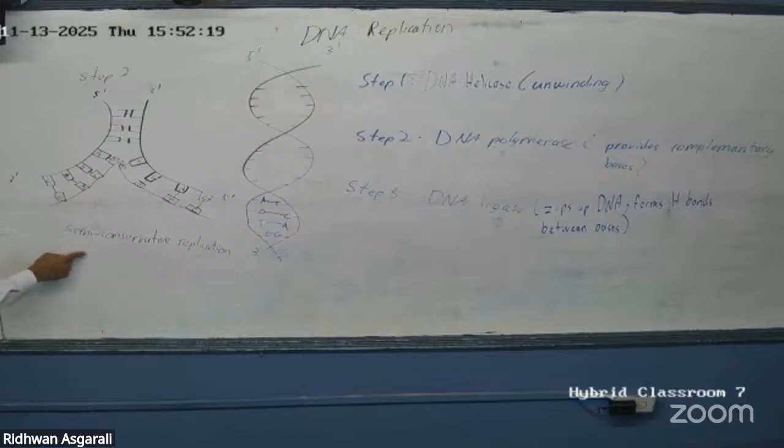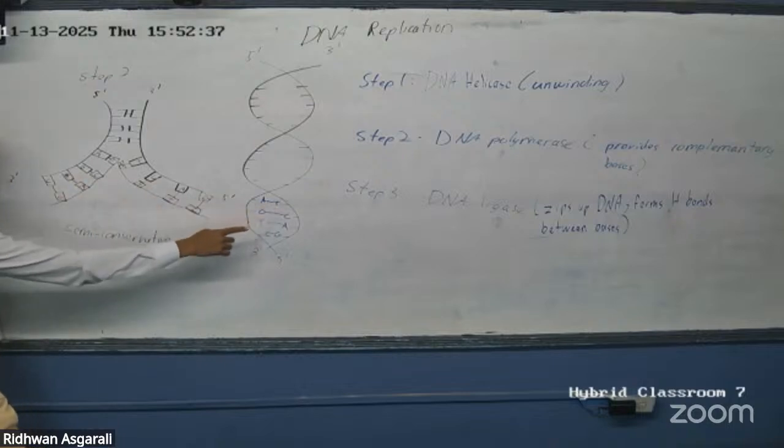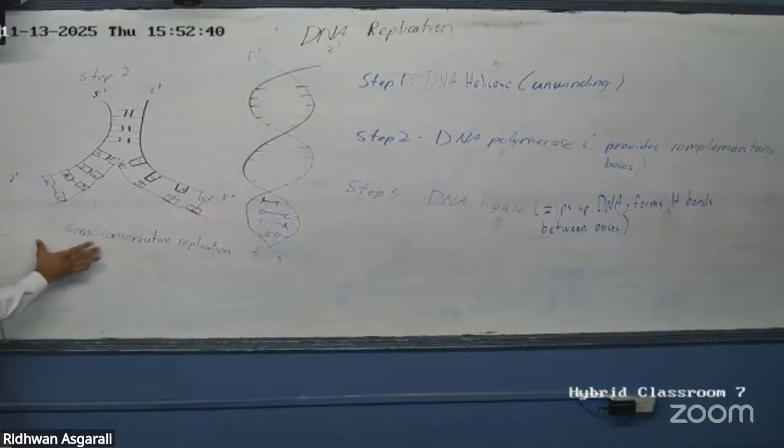Right? And why is this important? What does semi-conservative replication ensure? It ensures that the DNA sequence remains unchanged. Look at this DNA sequence here: the original one is AT, AT, AT, GC, GC, GC. You do not want to change your DNA. If there are any changes, you'll change the type of protein produced, and you'll change the cell structure and function. So semi-conservative replication ensures that little to no changes occur within the DNA sequence.